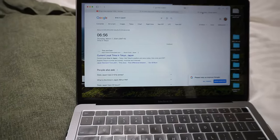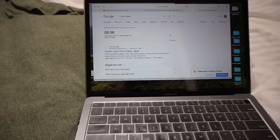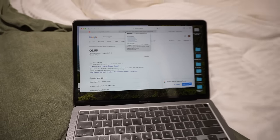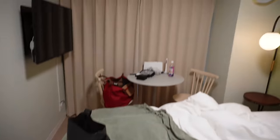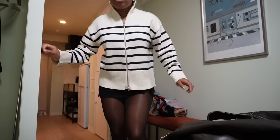I didn't have my watch on me, so I had to just look up the time in Japan to see what time it was. And it's now, I think, 10 minutes after 7. And I'm all dressed. So let me show you guys my outfit really quickly. Boop, boop, boop. I'm packing my bags. I'm going to open up the curtains. That's because I don't know who's in those apartments right across from me, and I don't want to expose myself, you know? But I'm going to open it up to get a semblance of light, so I can show y'all what I'm wearing.